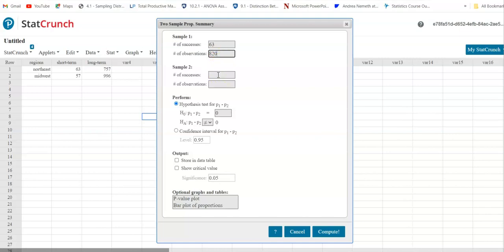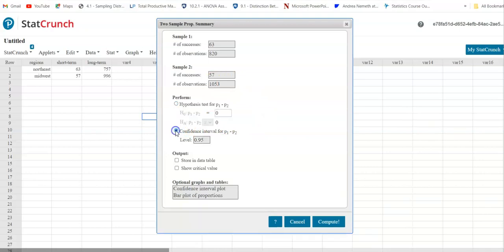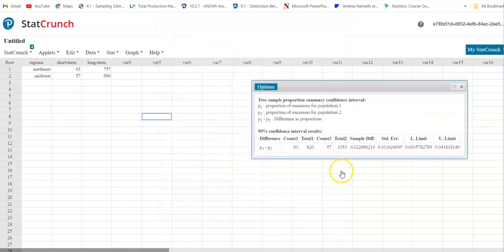In the second region, Midwest, we have 57 short-term workers, and the number of observations is 1053. Then we apply a confidence interval for the difference in proportions, but we are asked to find a 90% confidence interval. So we change it here, and I click Compute.